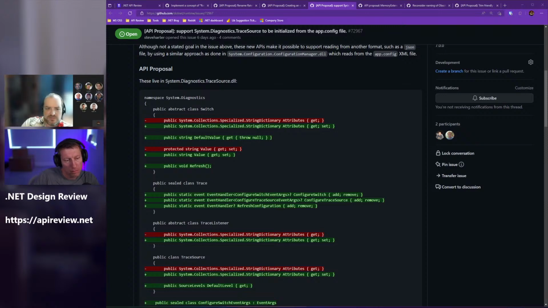Is the string dictionary immutable? Why couldn't it just add to the dictionary? I have to look at that. Because our general guideline is collection properties should be get only, and that things should just add to them or clear them, but you should never replace them. Yeah, string dictionary has an add method. So if it's possible to add to that without doing it up front, then that makes sense for sure. I'll have to take a look at the code to get back on that.